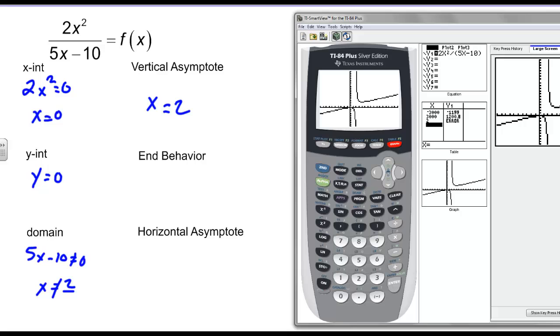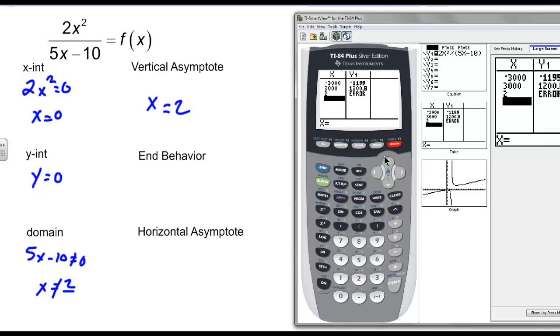You'll notice this graph's kind of weird. It moves down, picks up, comes back up here. It looks to be right around 2, but we'll check that in our table. But you'll notice in this case, these don't appear to have a leveling out portion of the graph. This appears to rise forever, and this appears to go down forever. So we'll have to look at our end behavior to do that. Let's go to the table. You'll notice when I plug in 2, I get an error, so that is my vertical asymptote.